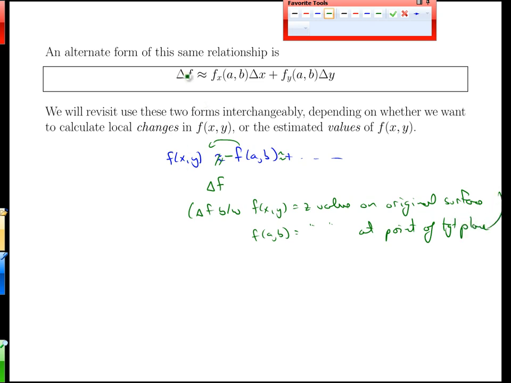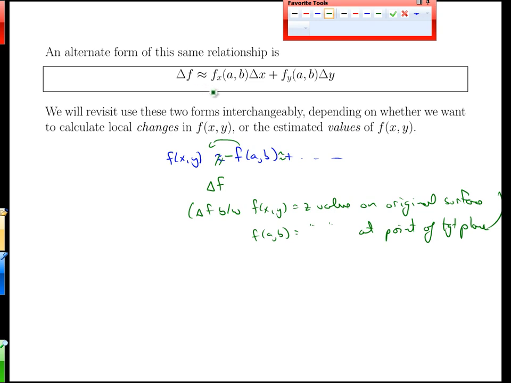So what we can find is, how does f change somewhere else on the surface? Well, it's going to be approximately the x slope times the step we take away from the point we've selected in x. We're also going to move away in y, and how does that change the height of the function? Well, we multiply it by the y slope, or the rate of change of z, or f, with respect to y. So lots of similarities to the single variable functions that we looked at before.